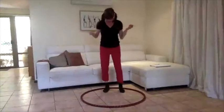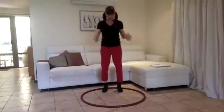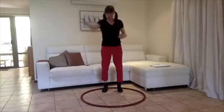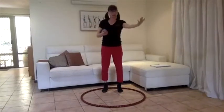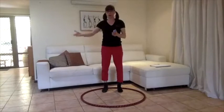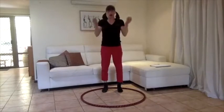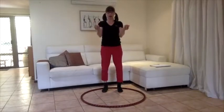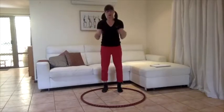All I'm going to do is stand at the back of my little area that I've marked. It's about 1 metre across, so not too big, but it has to be so that I can catch the ball from wherever it is within the hoop. All I'm going to do is throw one ball up and then the other ball up. I'm going to start with my right hand, if I'm right-handed, and I'm going to go throw, and then you'll hear on the floor, drop, drop.